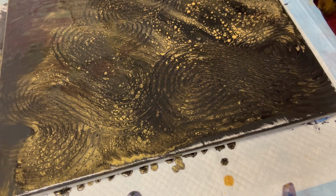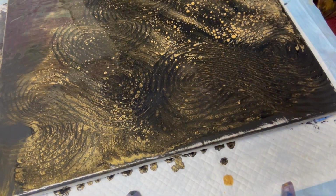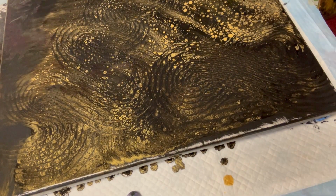I'm gonna let it dry. That's what I'm gonna do. Then I'll print it later. So I'm back. And I was just gonna let it dry and then put some blooms on it.